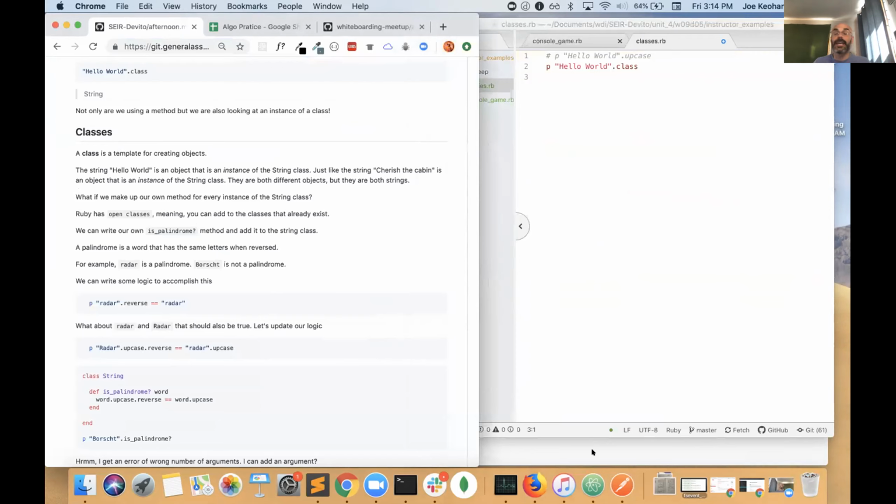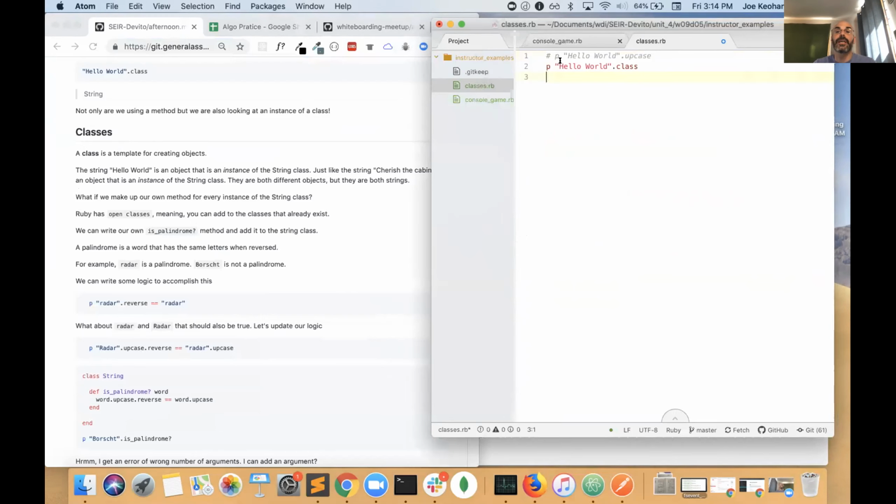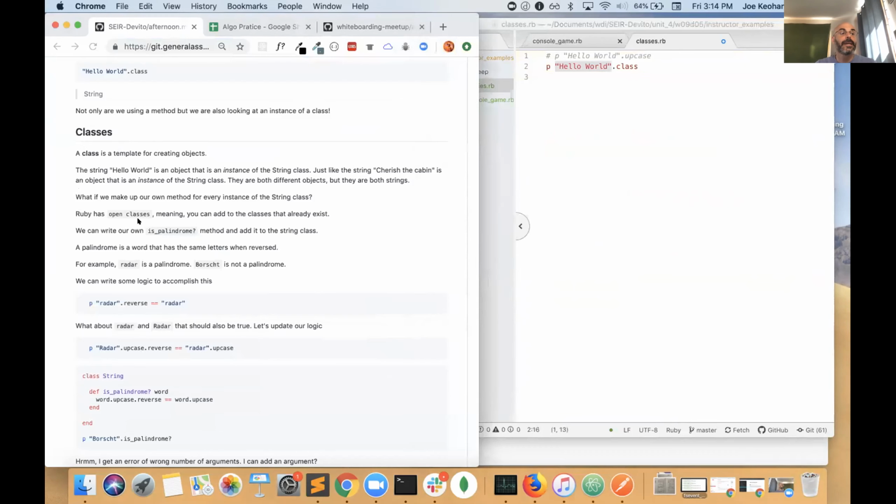So the string carries with it, wherever it goes, isPalindrome. All I have to do is say, string, are you a palindrome? That's really all we have to do. So it's kind of a cool thing. Instead of having separate functions, I attach a function to the string class, and I extend this particular class. This string class is kind of an open class. It allows me to extend it, okay?